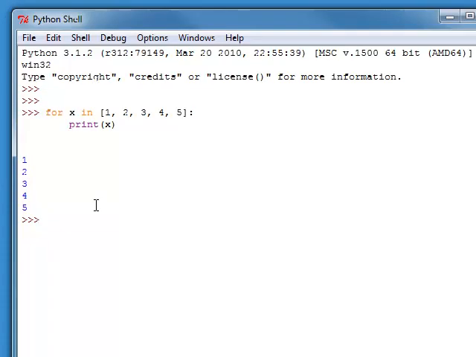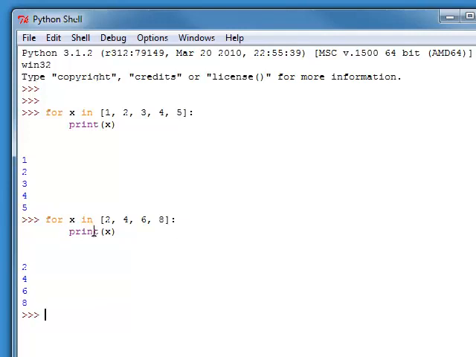Okay, well, let's look at another example. For x in, and this time the list that I'm going to use is going to be just a list of some even numbers, 2, 4, 6, and 8. And once again, we will simply print the value of the variable x. And when the loop executes, we see the numbers 2, 4, 6, and 8 displayed. Now, what happened when this loop executed?